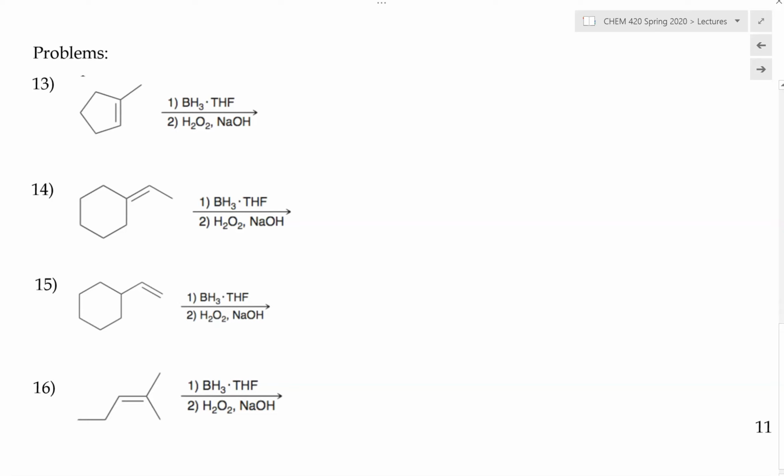Let's now try some examples. So in this case right here, we are taking this alkene and we do a hydroboration. So that's the first step, followed by the oxidation on the second step. So what would then be the products? And again, recognize that this will do the anti-Markovnikov addition, meaning the hydroxy group will then be added to the less substituted carbon right here, and the hydrogen will then be added right there. So here in this case, our product will then be as follows.